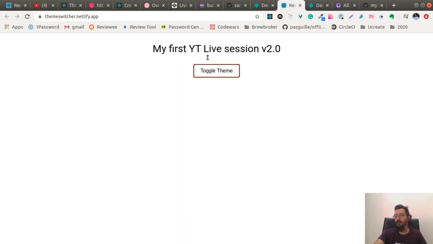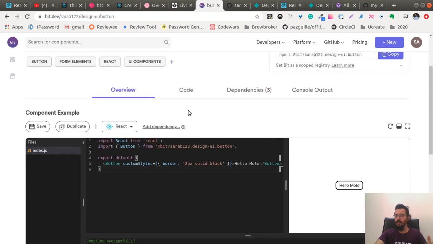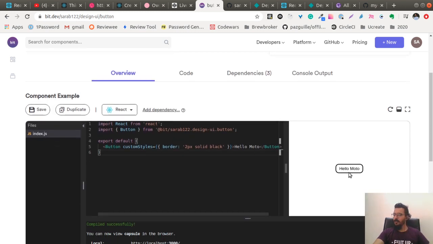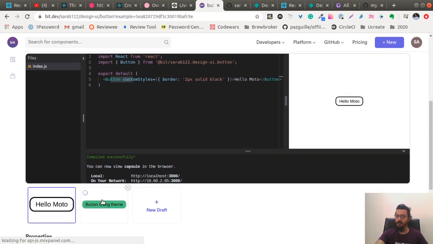We made this component, changing theme, and let's discuss how we can do this with JSS. Just a little bit advanced concept. So just take an example over here, this button component. Okay, so this button component is using JSS. And if I need to change something, I have another example of this one here.